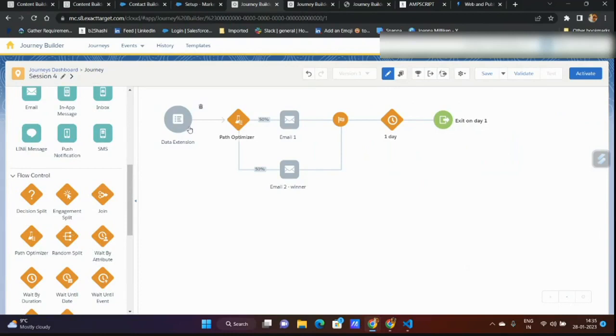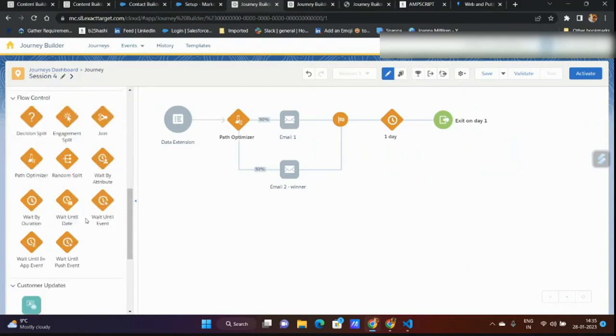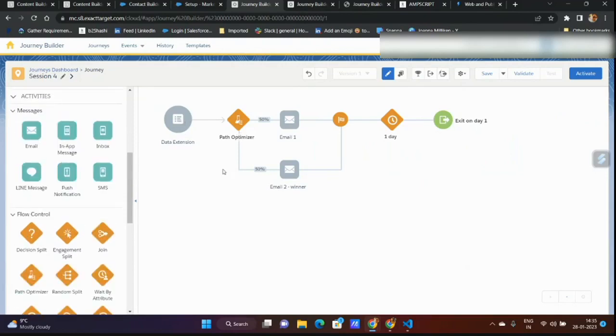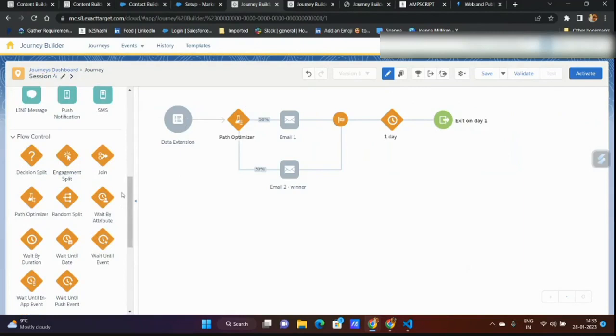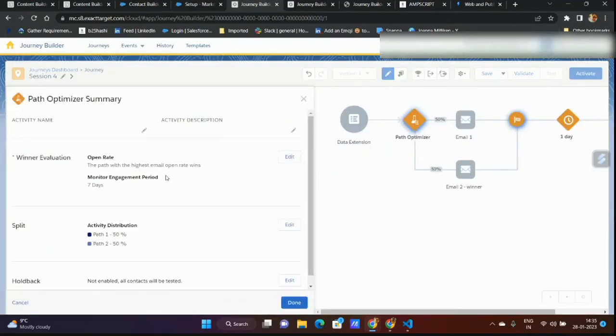So these are run once. Obviously for a recurring event, you will not be able to activate this. That's what the problem is, right? Yeah, I understand what Sumit is saying. Either you're holding it back, but for recurring events, it's not going to happen. Yes. That's why I'm saying I'm not a fan of this path optimizer.